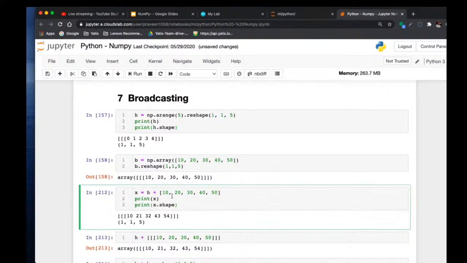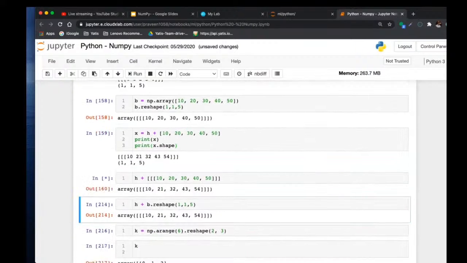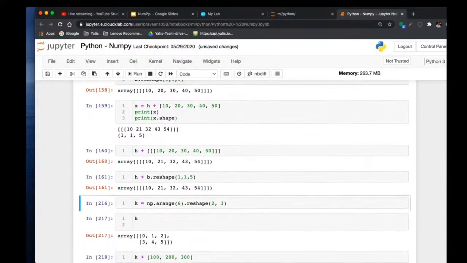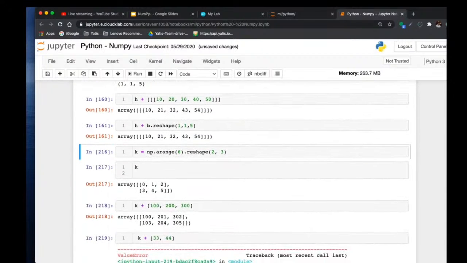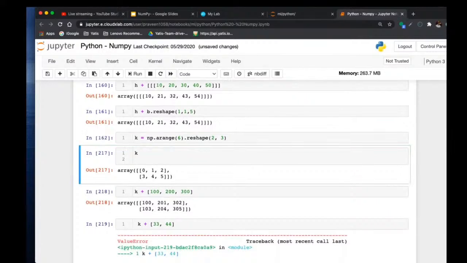I can just add it here. Again, please look, the ranks are different, but it will add it. Similarly, I can also add B to H. In spite of the fact that the shapes are quite different, I can match them together. Now let's look at another value where it fails.